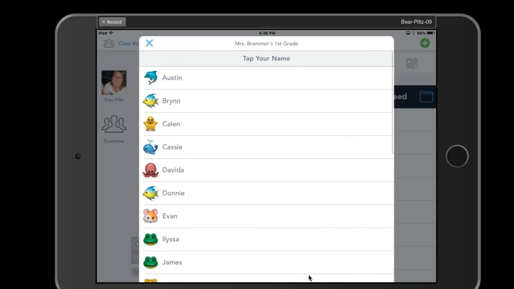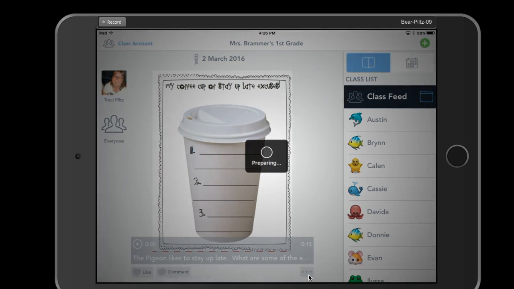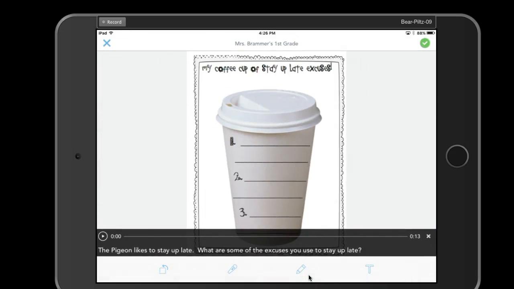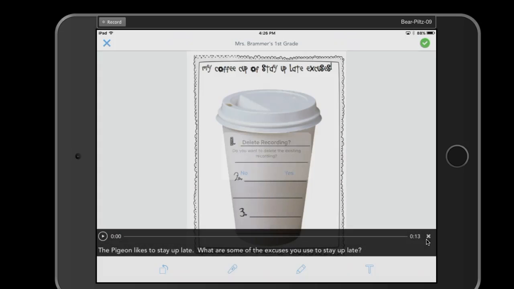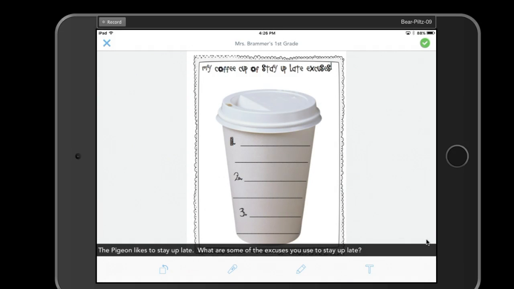So I'm just going to pick a student here. I'm going to be Bryn because I know Bryn. She's wonderful. So now it's going to make me my own little copy of this. So what I want the student to do now is edit this. I've got some text in there. I've got some directions in there. So I'm going to go ahead and click the X here to get rid of those audio directions that I put in. The students could listen to that first, of course. So I'm going to delete that.